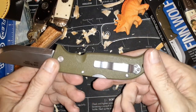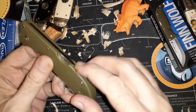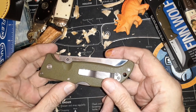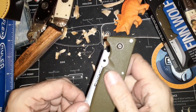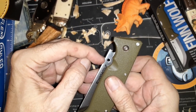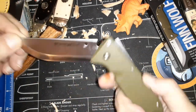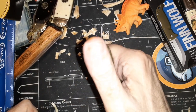There's an update. Don't want to make this too long. And this triad lock is not super bad. This clip is pretty strong. It grabs pretty strongly. And I don't mind this thing being missing here. I was going to put a zip tie in there, but I can't find one that small. I got a huge zip tie, but I don't have any small zip ties. So I snap to it. Nice snappage. But I'm not going to miss the thumb stud because too often I go like this, eh.